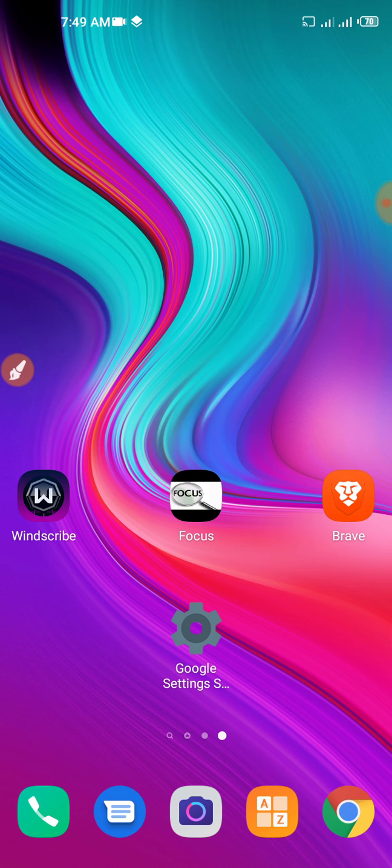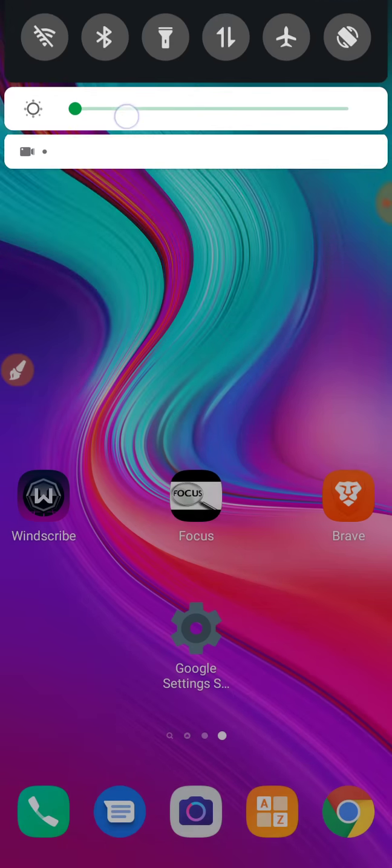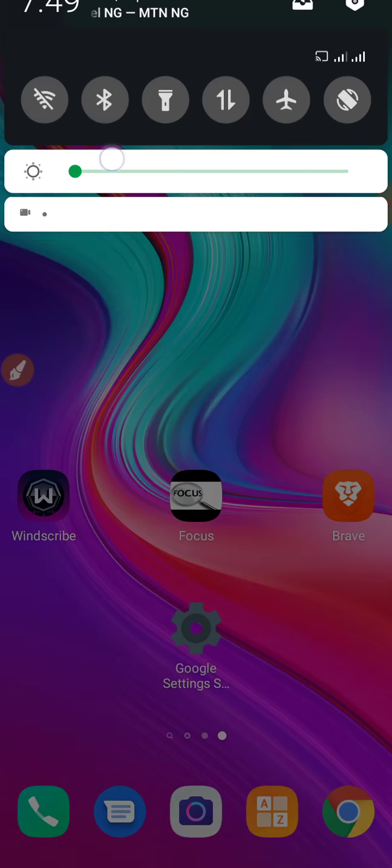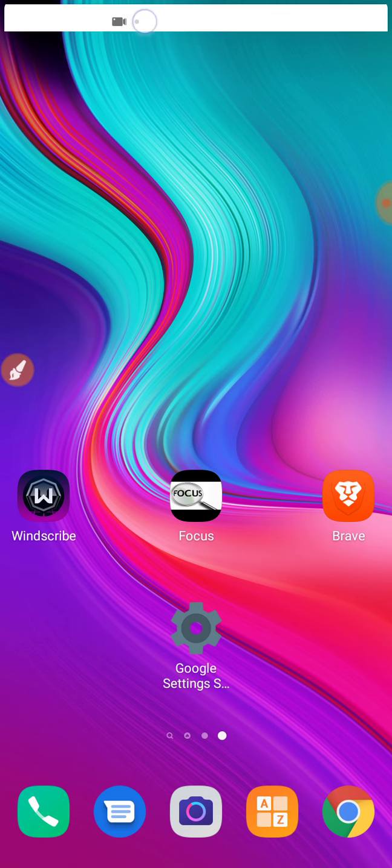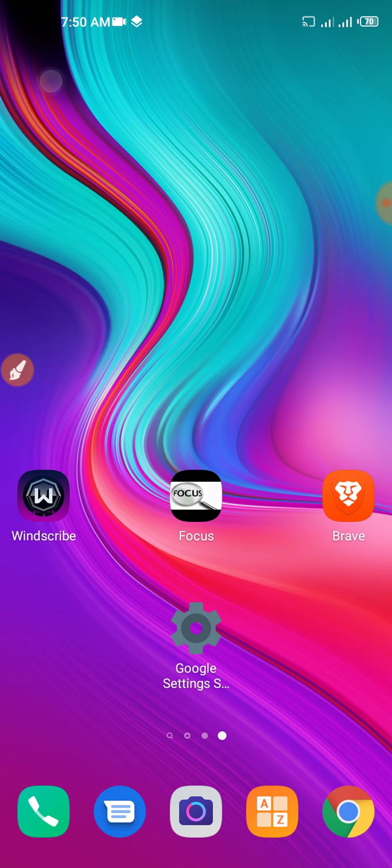So while working with these four apps, you don't want to see any notification pop-ups. You don't want to be seeing WhatsApp popping up. So you turn off your WhatsApp background data usage. You turn off the notifications for your Facebook, Telegram, any chat that might pop up. It will just be simply these four apps. So once you've done all that, I think you're good to go.